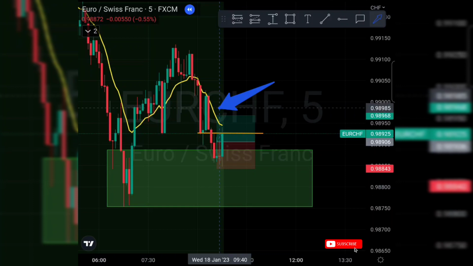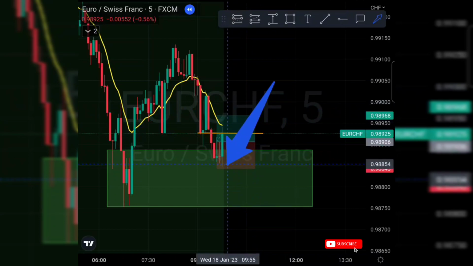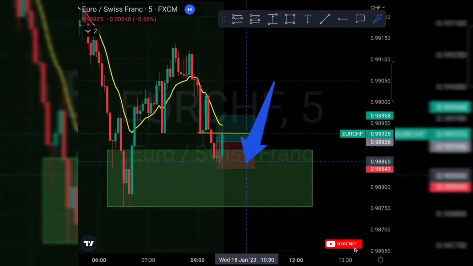I use the 13 EMA. You can use the 200 EMA, whatever works for you. You find out what works for you, but it's the EMA. That's the only indicator I use. I would like for the EMA to be in confluence with my setup. So since this is a demand, I would like for this yellow line, which is the EMA, yours might be another color, to be on the bottom of price, pushing it up since I'm buying.